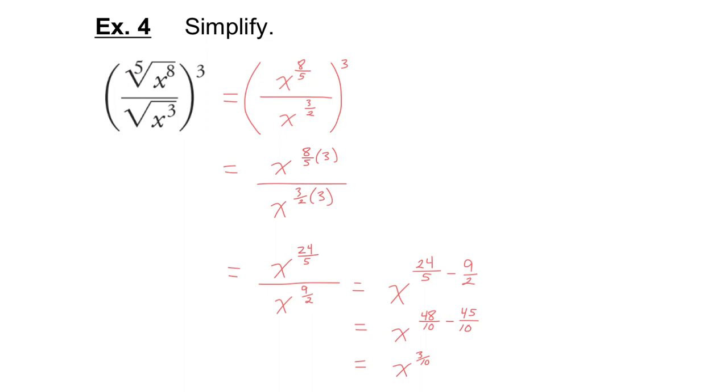Now, the question asked me to simplify this expression, and I've simplified it down to a single power. Now, you could keep going. I could turn this back into a radical because it's a rational exponent. So the denominator of the exponent tells you what kind of root it is, and the numerator tells you what exponent you're raising that to. So this is the 10th root of x to the exponent 3 in radical form. Now, if you had stopped here, that would still be fine. This is a simplified form. But I'm just showing you could also write it as the radical form, and that would be equally as correct.